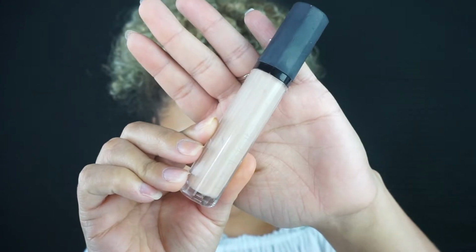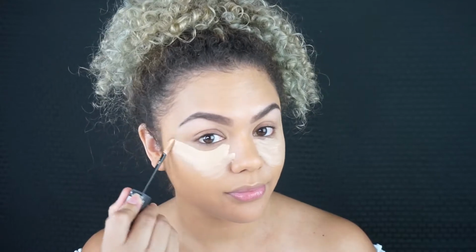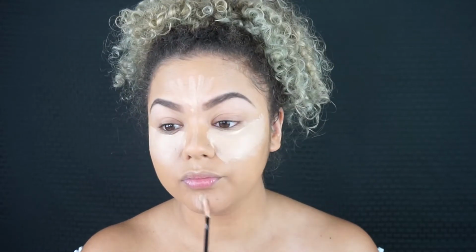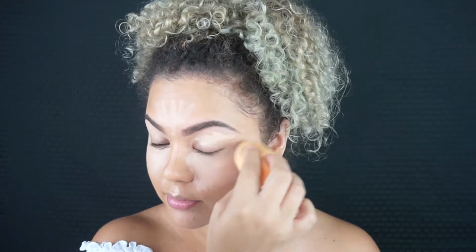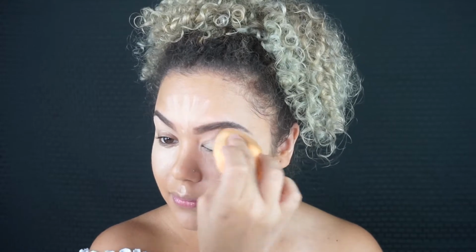So once the foundation is applied, I'm going to go in with some concealer. This one is the No Floss Liquid Concealer, and the color I'm using is Ivory Sand. So as usual, I'm applying my concealer underneath my eyes and also on the center of my face. I'm also going to be putting some concealer on my eyelids so I could use that as a base once the eyeshadow goes on. So once we're done with that, we're going to blend, blend, blend. We're going to blend everything out.